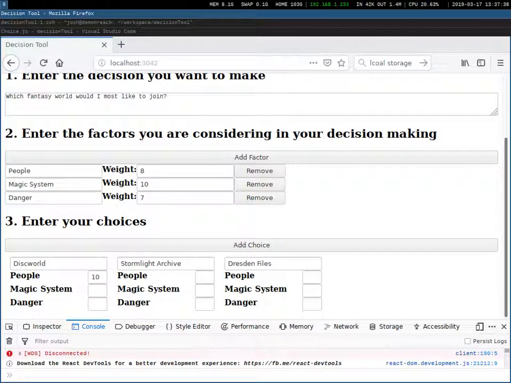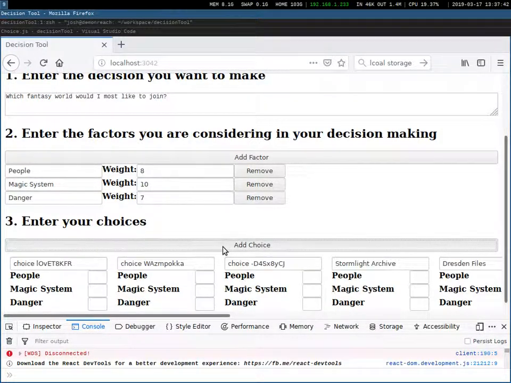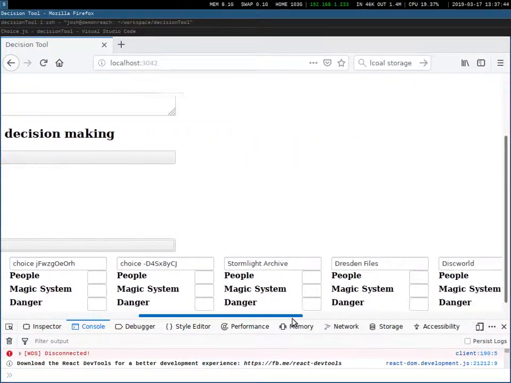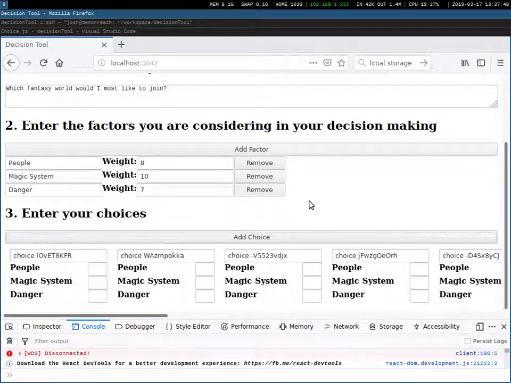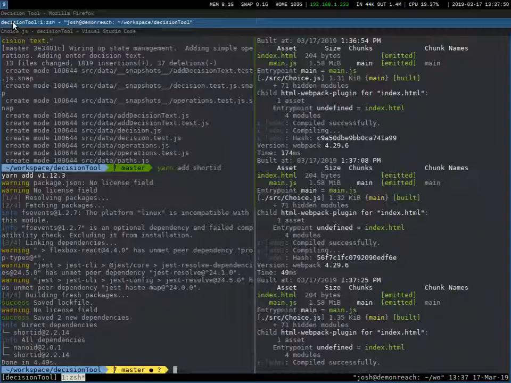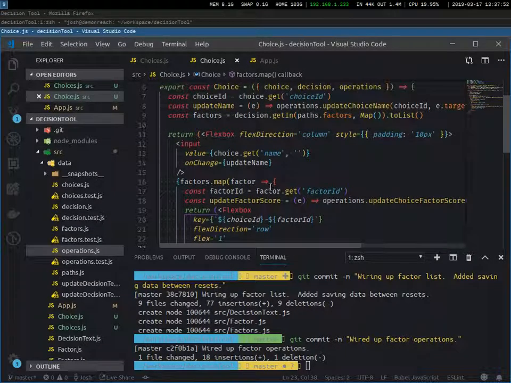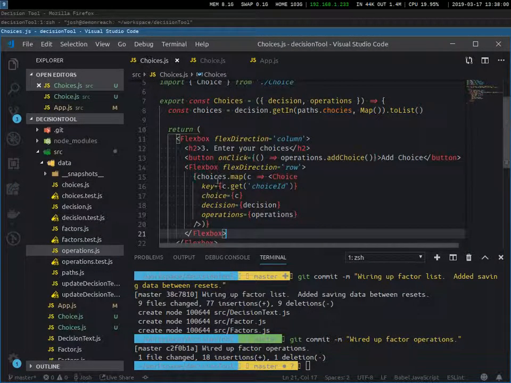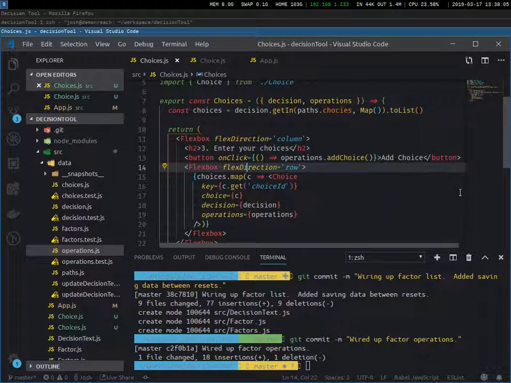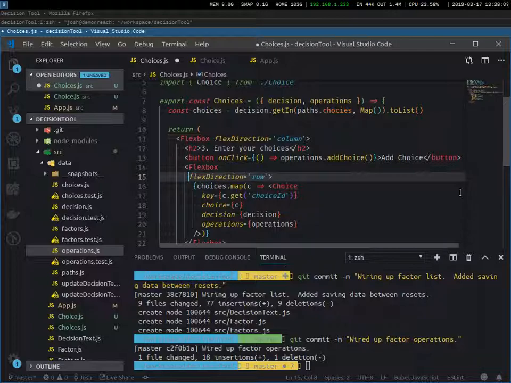Alright, so this is looking pretty good. Now one thing that I think is going to happen is as I add more of these, it does get wider, but it makes the whole page wider. So let's fix that so that we only scroll where we want. That's going to be over here. Nope, not there. It's going to be in our choices. Here we are. Flex direction equals row. Alright, that's a start.